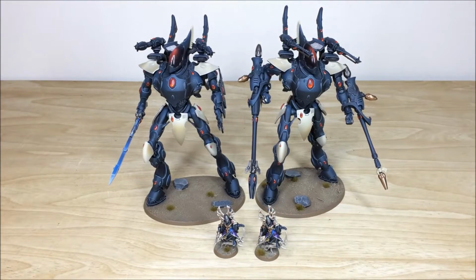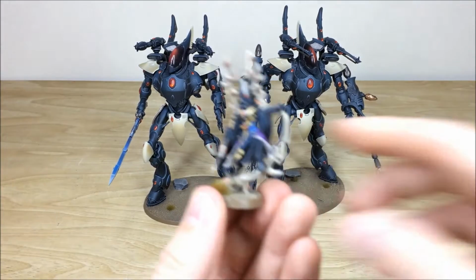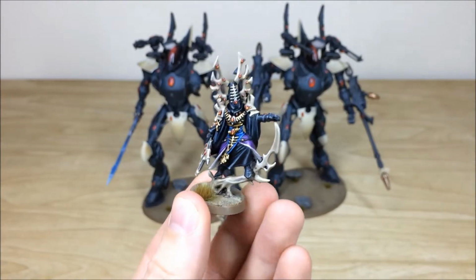So let's jump in and have a look at this awesome Ulthwe commission. This whole entire project has been completed by Chris, one of the artists here at Siege, and it's really good to work on two different size models, both the Wraithknights at the back and also the Bonesinger characters that are at the front of the models. So we'll pull forward the Bonesingers first of all, just so you can see these awesome models.